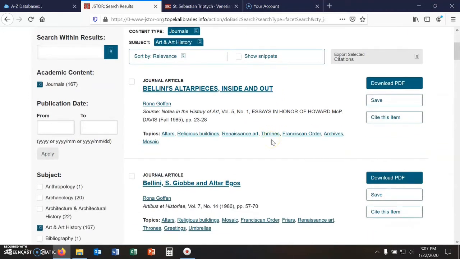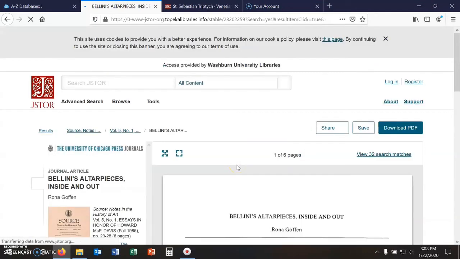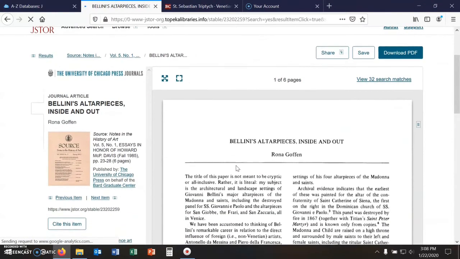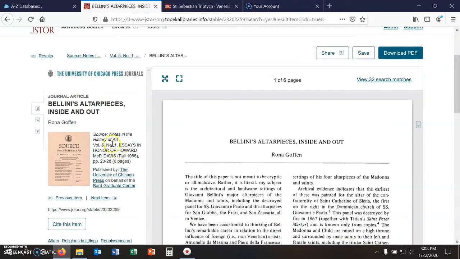Okay, so again, I can go straight to downloading the PDF. If I click on, let's say, this journal article, click on the title, it takes me to some information about the source.